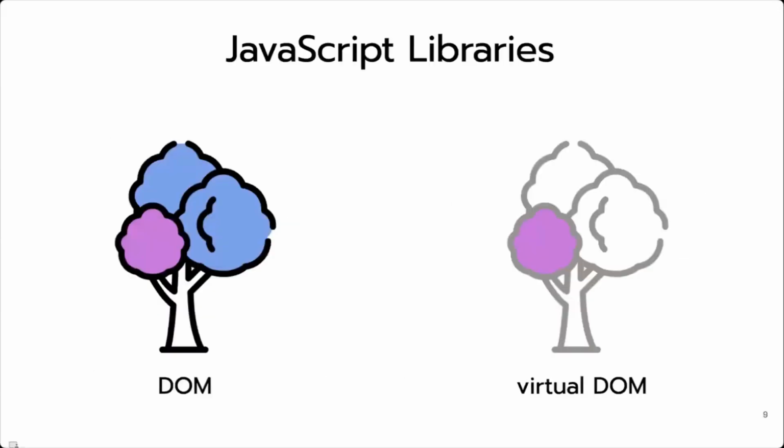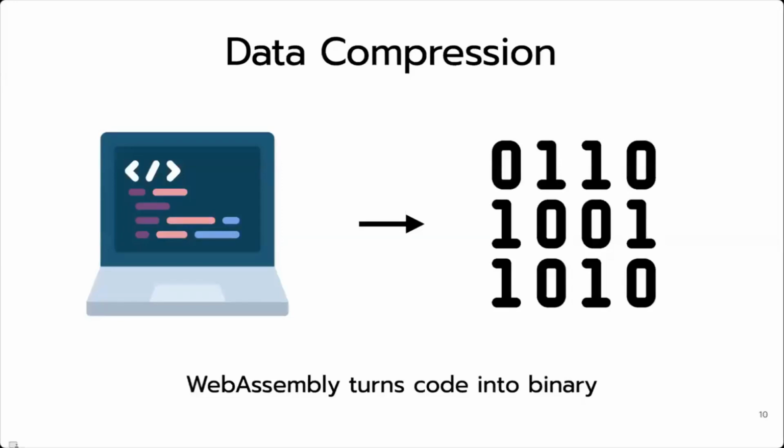Another approach is to use JavaScript libraries and APIs to make changes to the DOM. The DOM is a tree-like representation of the web page. Among the more famous JavaScript libraries is React. React manipulates the virtual DOM, which is a lightweight copy of the real DOM, and only makes changes to the parts of the DOM where state has been altered. This saves on redundant reloads and leads to smoother performance. React, however, will run into scaling issues when state becomes too complex. The last approach we'll look at is data compression.